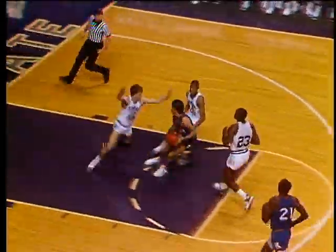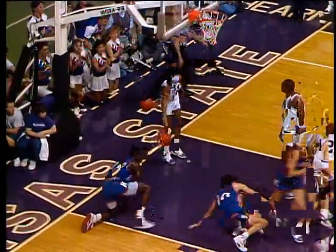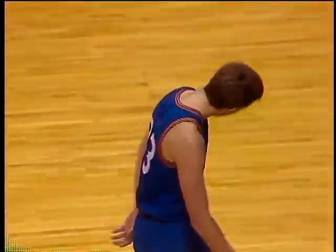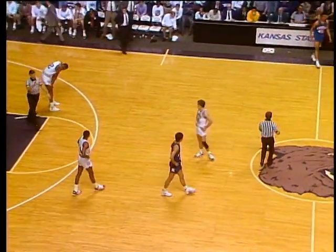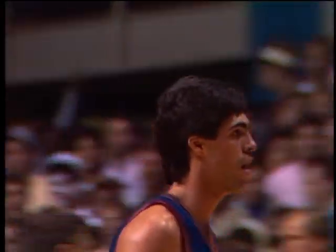Pritchard, one on three. No call, Geldner to follow it in. No whistle, you got to continue to play, and Geldner did and got the basket. Three guys laying on the floor. And a foul on Pritchard. His first, and Kansas will bring in three substitutes. But we've got a timeout on the floor. Jayhawks lead the Wildcats 24-19.